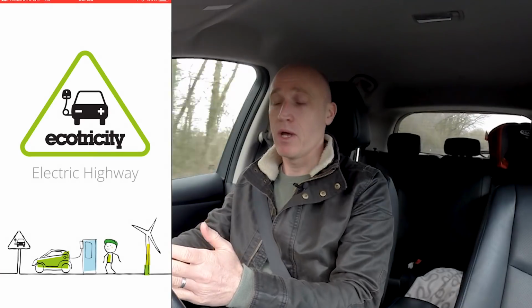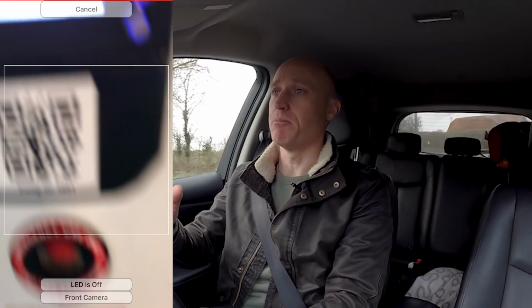Now on the app, handily enough, you will set the app up before you first go. So you put all your car details in and everything else, but you'll also tell it what car you drive, and it will tell you which lead to put in. So there's a little fail-safe for you. So fire up the app, and when you first get there, you'll park in front of the pump with your charging port nearest to it, and then just simply walk up to the pump with your mobile phone, with the app live, and you'll select for it to read the QR code on the pump. Sometimes it can be a bit fiddly with the light, but move it around a bit and it will pick it up. And that is basically telling the app where you are and which pump you want to use.